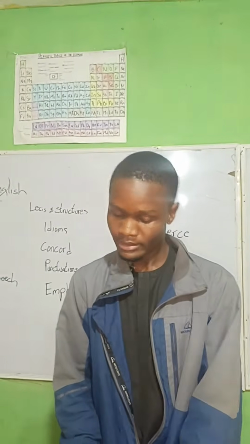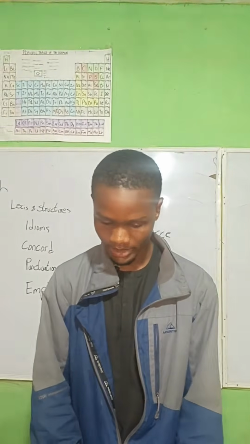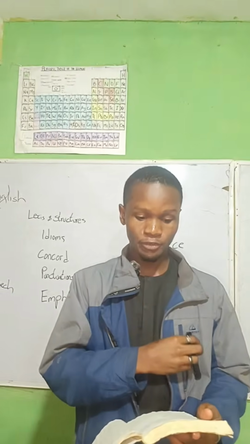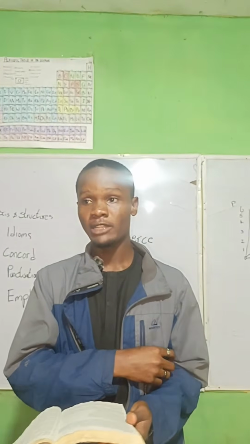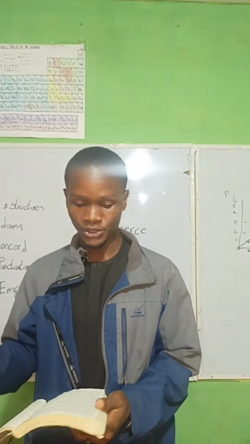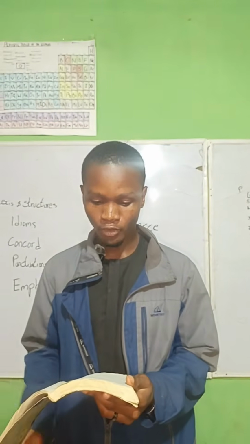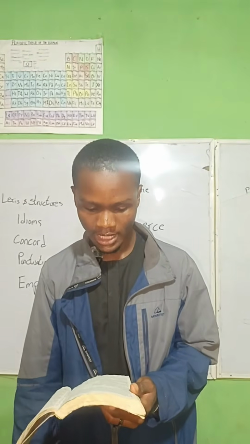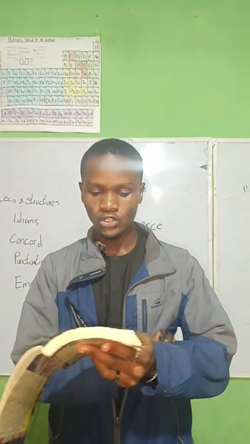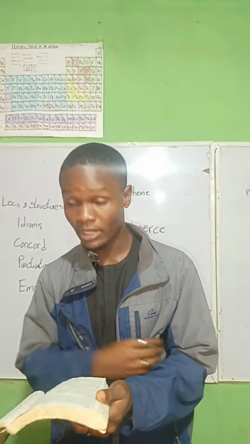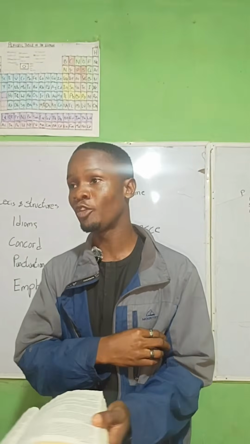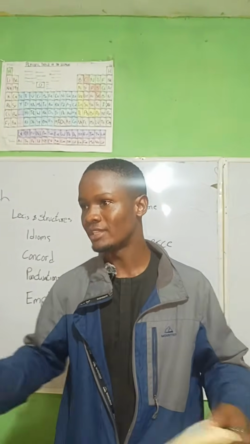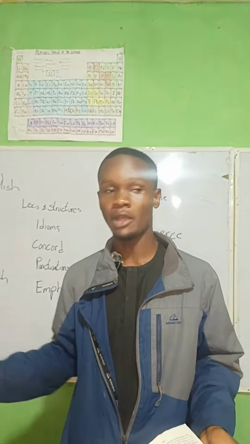Yes, then let's go into examples. Maybe it will help us better. John scrubs the floor every Saturday, and our emphatic stress is on Saturday. Option A, does Peter scrub the floor every Saturday? Option B, does John scrub the floor every Saturday? Option C, does John scrub the wall every Saturday? Option D, does John scrub the floor every Sunday? So we understand how it works now. The direct opposites, the odd one out of it all.